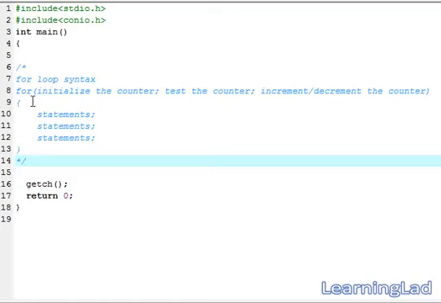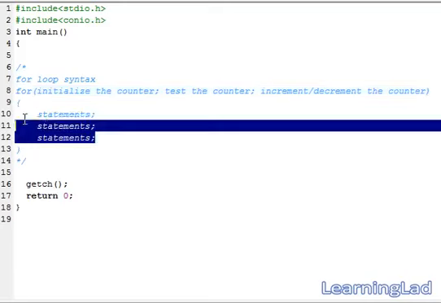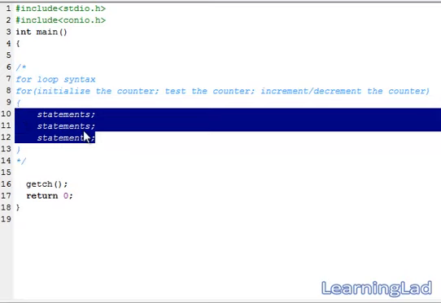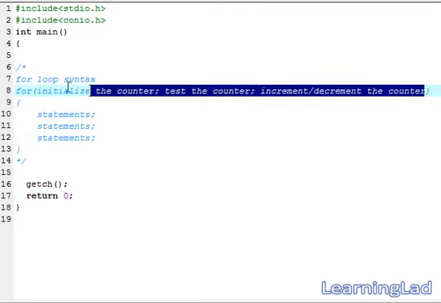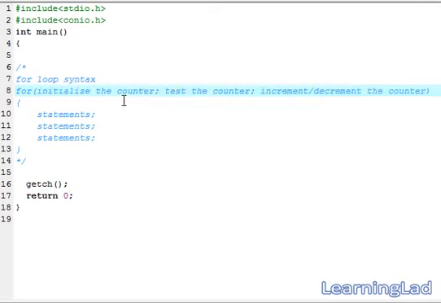So to use the for loop you have to use the keyword for, then a pair of parentheses, then a pair of curly braces. So within these curly braces you have to write the statement that you want to execute repeatedly. So here within this parenthesis you have to write three statements. So first you need to initialize a counter variable. In the while loop also we used a counter variable and we used it outside the while loop, but here in the for loop we need to initialize it inside this for loop.